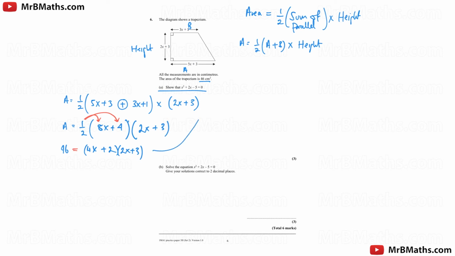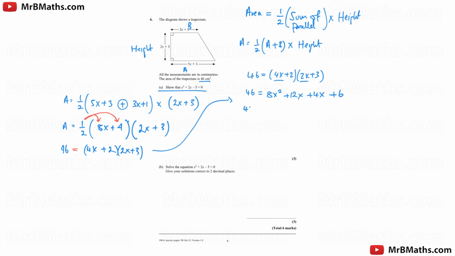So if I now take this over here, I've got 46, actually let me put it up here, so I've got 46 equals 4x plus 2, 2x plus 3. So we need to expand the double brackets so we can use FOIL. I'm not going to write it, but you can if you want. So then we're going to have 46 equals, first two terms multiply, so I have 8x squared. And the outside terms I'm going to have plus 12x. In the inside terms I'm going to have plus 4x. And the last two terms of each bracket plus 6.